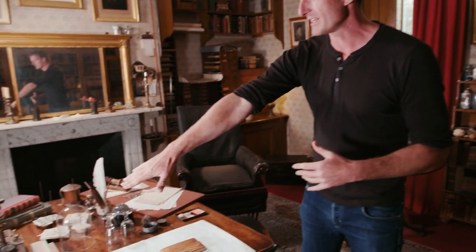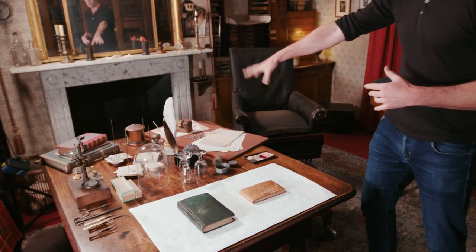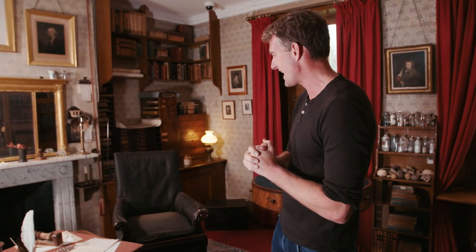What I love about this room is that nearly everything in it would have been recognisable to Darwin. You've got his wonderful desk here, his scalpels and some other tools there, and his microscope for his dissections. Overhead on his writing board, and this is his chair with the arms rubbed by nervous hands.